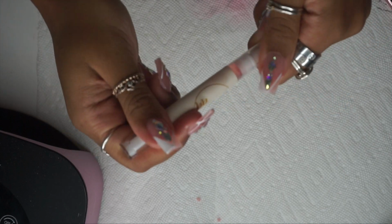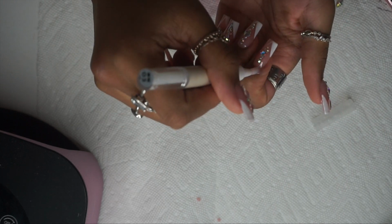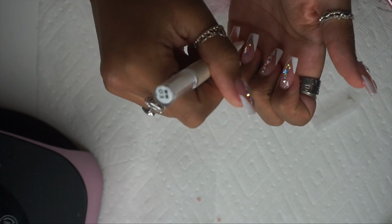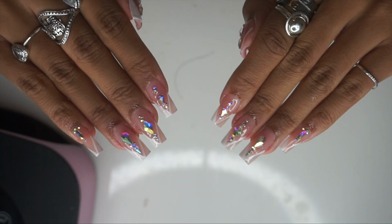Bam. Using my cuticle oil. I'm coming out with new cuticle oil sticks soon, so stay tuned for that because I'm super excited. As I say in every video, make sure your cuticles are hydrated, because if they're not, it don't matter how cute your nails are, they're gonna look crusty. Cuticle oil is essential. So bam, girl, here are the final results.